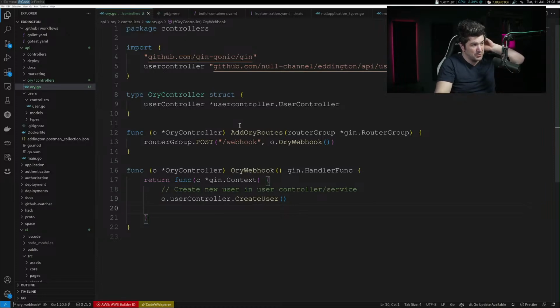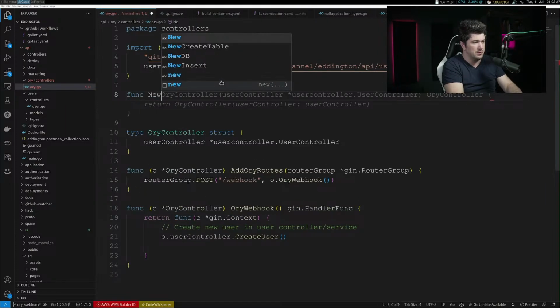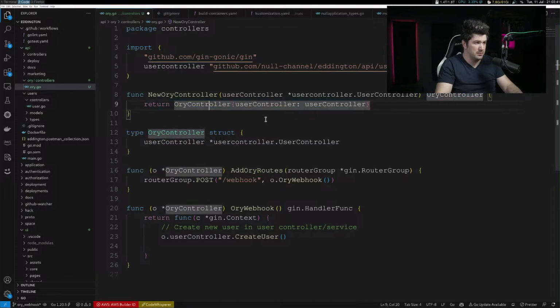All right, let's see. So we have our controller. We'll just follow the same thing. New Ori controller. And that actually looks correct. So they're passing in a user controller to the Ori controller, and we return the Ori controller.